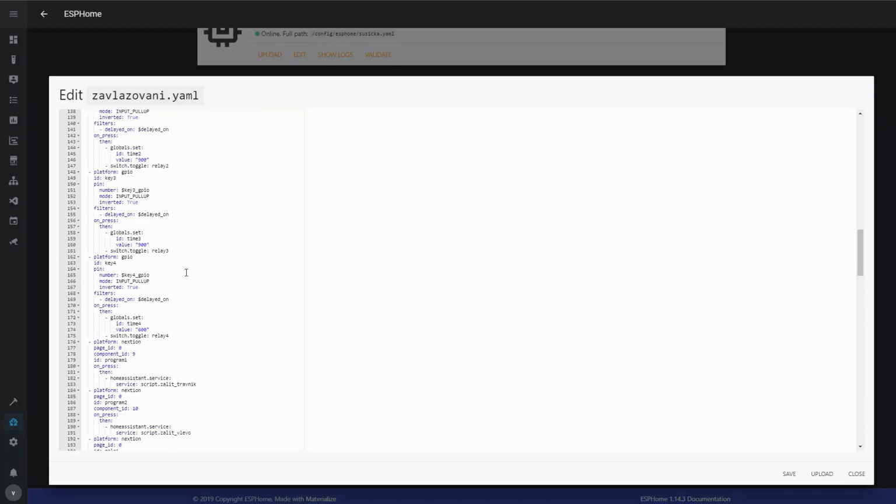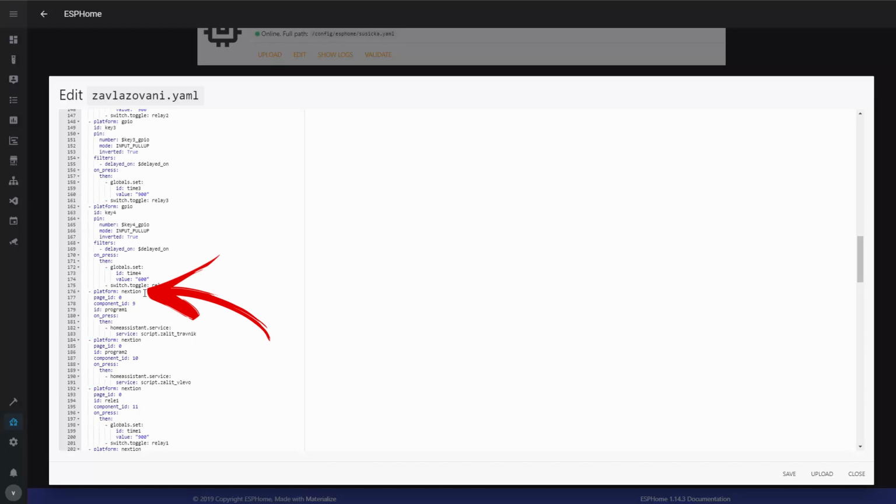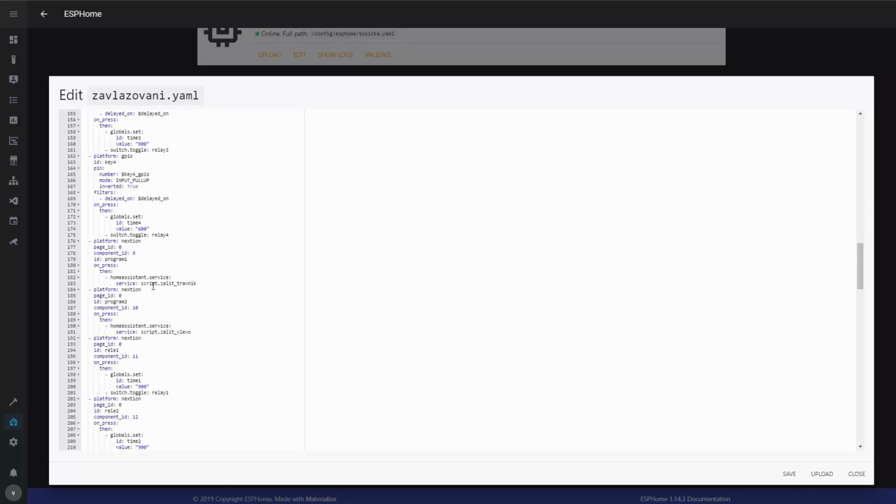And then I have a few of the platform Nextion, and these are the buttons defined on the touch screen of the display. So I have 2 buttons that are calling scripts, that are opening sprinklers in sequence, and by doing that it will irrigate different sections of the garden one after the other.